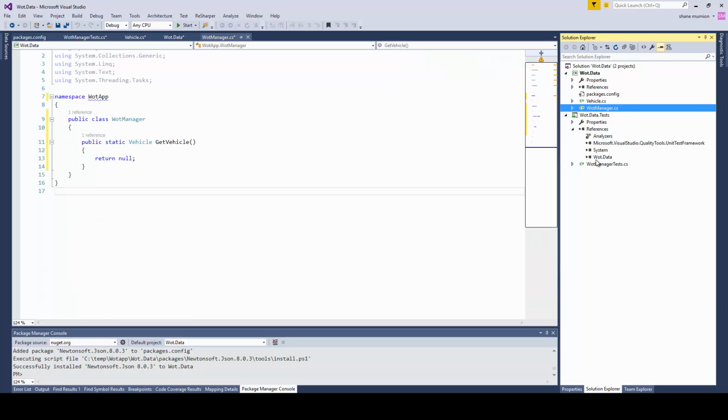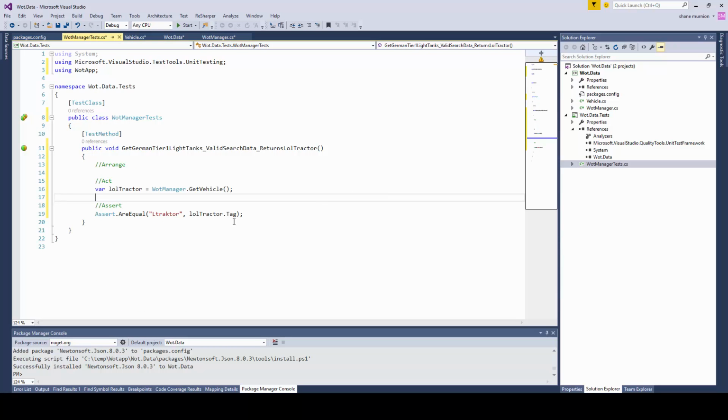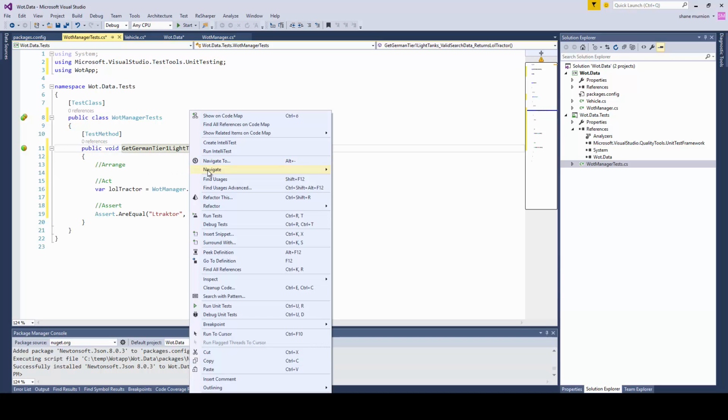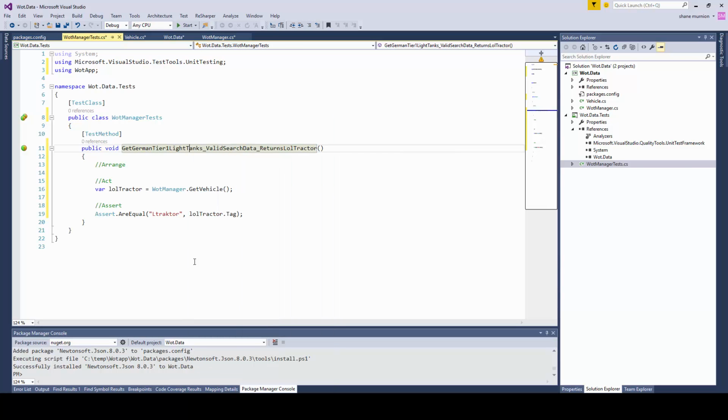I think we can then go back to our test now and see we're now able to compile our test, right? And in traditional test-driven development, really you just want to do the minimum amount of work to get your test to pass, and then do further development. Before you do further development, you of course create more tests. So without further ado, I think we can just run this test.